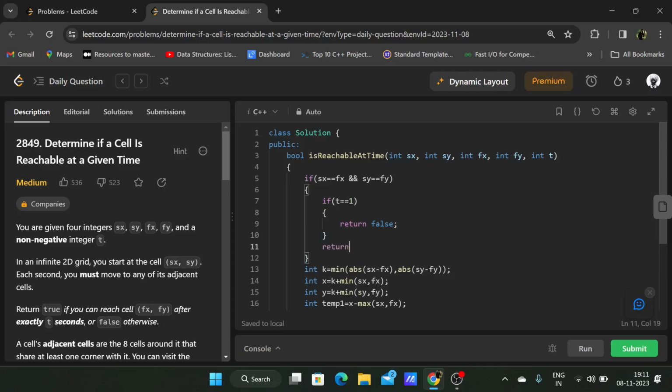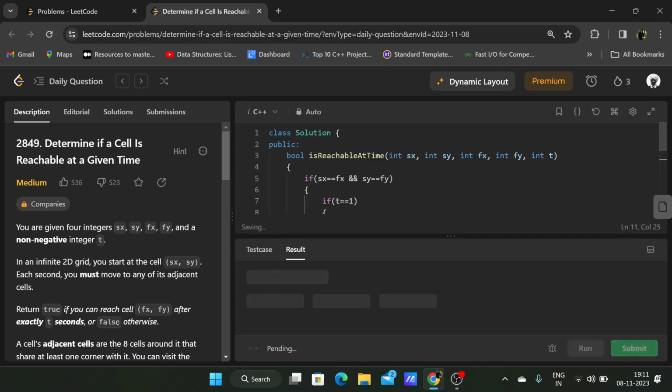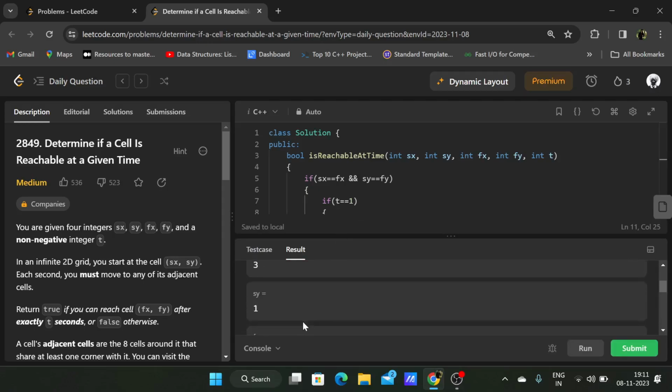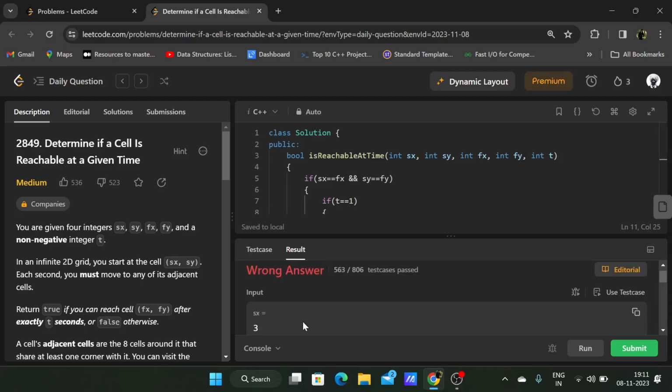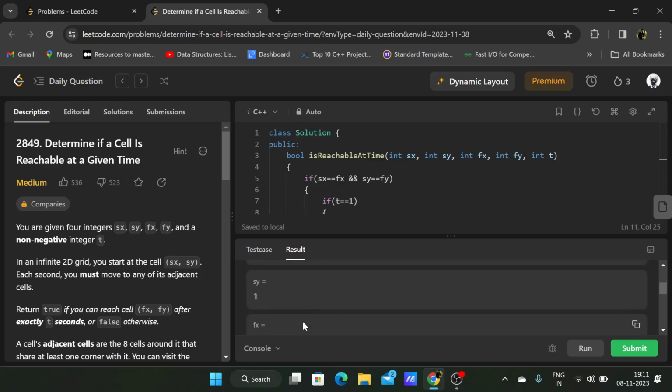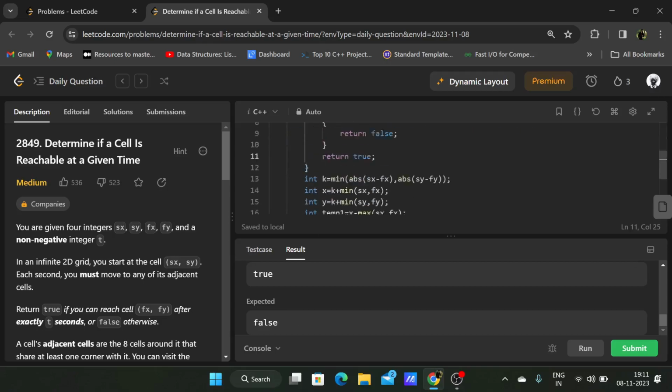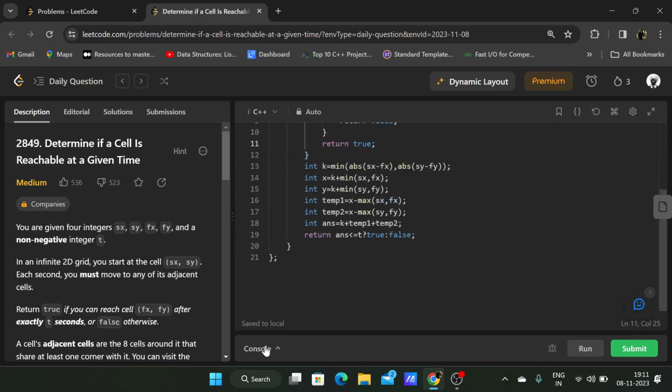Else we will return true. So now let's just submit it. Okay, we get a wrong answer at this case, 13173. Expected is false.